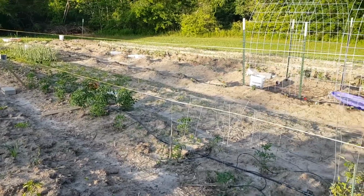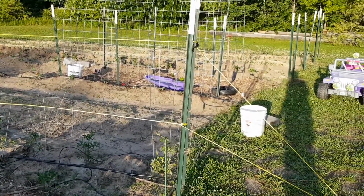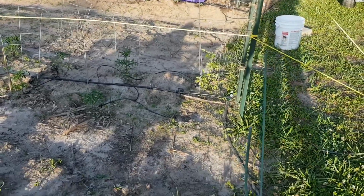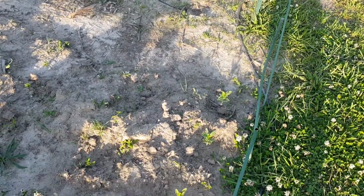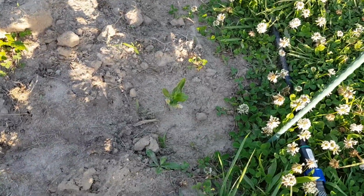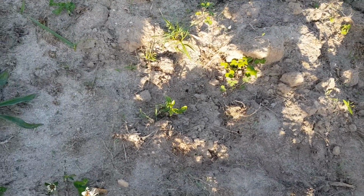Okay, so here's kind of an overview from this corner. I'm not really sure the best time of day to actually film this, so we'll give it a try. It's getting close to sundown. So we have some zinnias growing down here. They're not blooming yet, but they're getting there. Our peppers are definitely coming a long way.